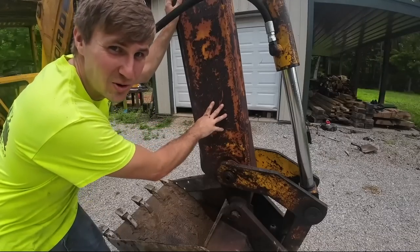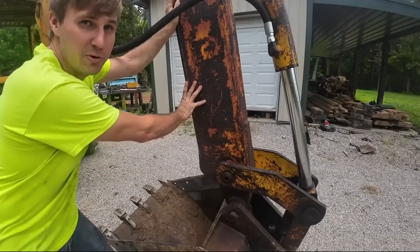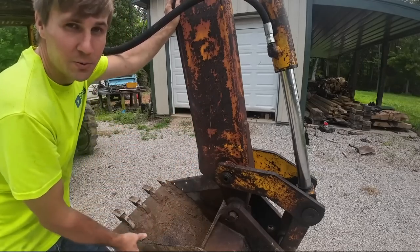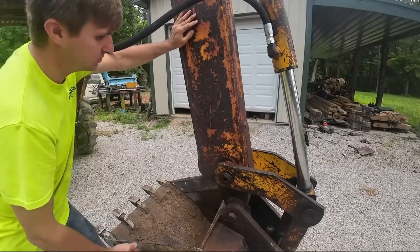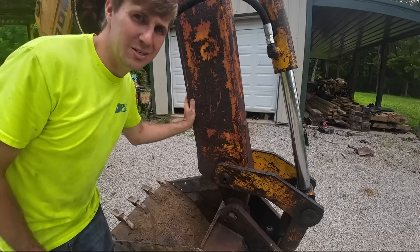No oily residue on it anymore. Obviously we're gonna take it and grind this down and clean it up even more before we weld, but even with grinding, if I left the oil on there and went to grind it, the oil would still be there, just smeared around. That could cause problems with the weld. So I wanna make sure I get it as clean as possible. Let's kind of mock this thing up and see where it needs to go.